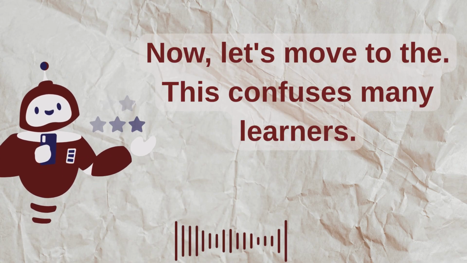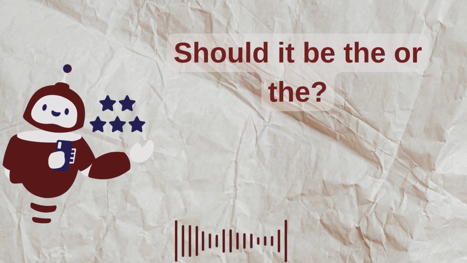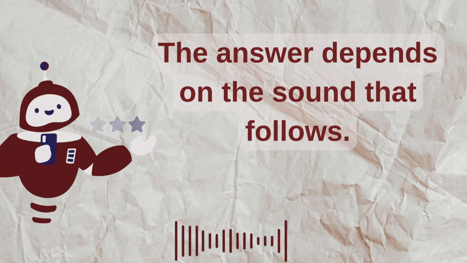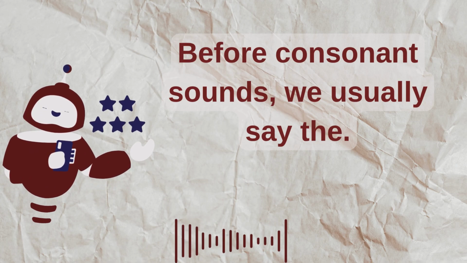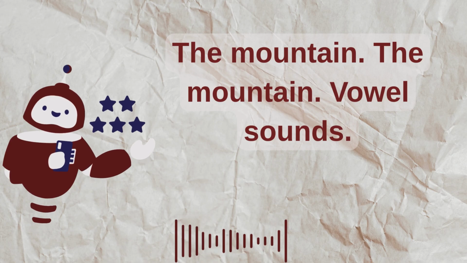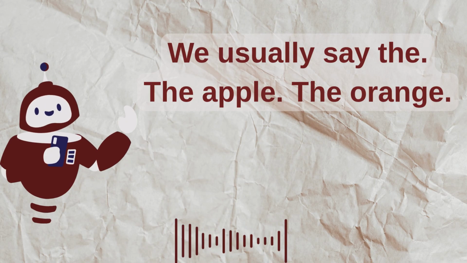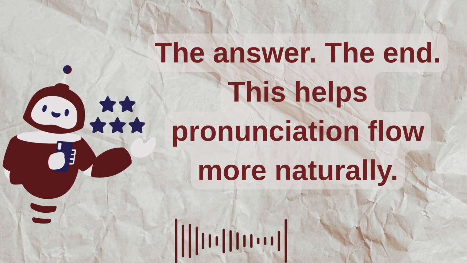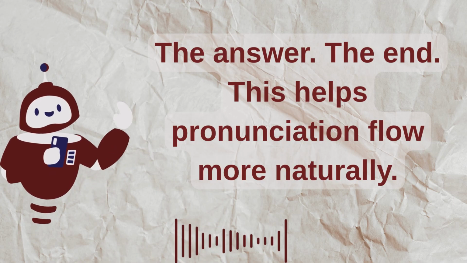Now, let's move to the. This confuses many learners. Should it be "thuh" or "thee"? The answer depends on the sound that follows. Before consonant sounds, we usually say "thuh": the car, the teacher, the lesson, the mountain. Before vowel sounds, we usually say "thee": the apple, the orange, the answer, the end. This helps pronunciation flow more naturally.